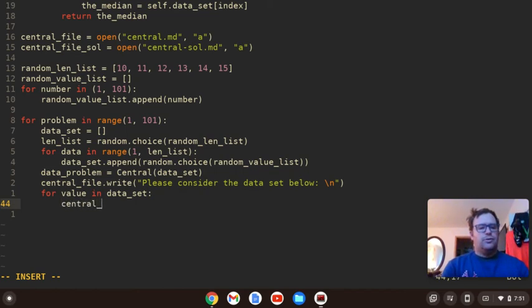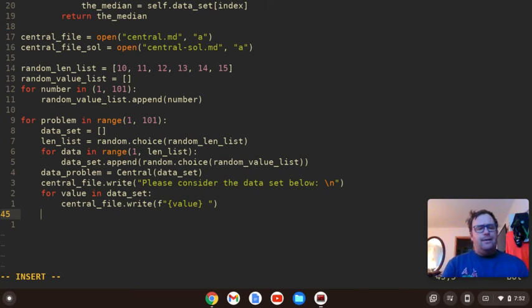So I'll say central underscore file dot write, and then we'll do an F string, and we'll write out the value with a space in between. Or we could do a comma at the end, but then we'd have a comma on the last one. I like just the space idea. Anyway, so we'll close that out, and we'll see how that comes out.